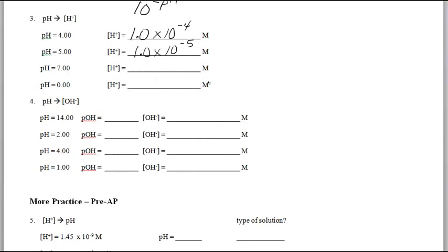Okay, buttons on a calculator. I want you to try these two, get them on the button on your calculator. Okay, look at this one, pH to pOH. This is a two-stepper, because what do I have to do? I have to go from pH to pOH, and then I will go to OH. Now, we'll talk tomorrow. Is there another way you could have done this? Yeah, and we'll kind of look at that. So pH is 14, that means my pOH is 0, and the way we did this, 14 minus 14 is 0. So if I have a pOH of 0, that gives me a concentration of 1. Enter it in. Say 10 to the negative 0, anything to the 0 is 1.